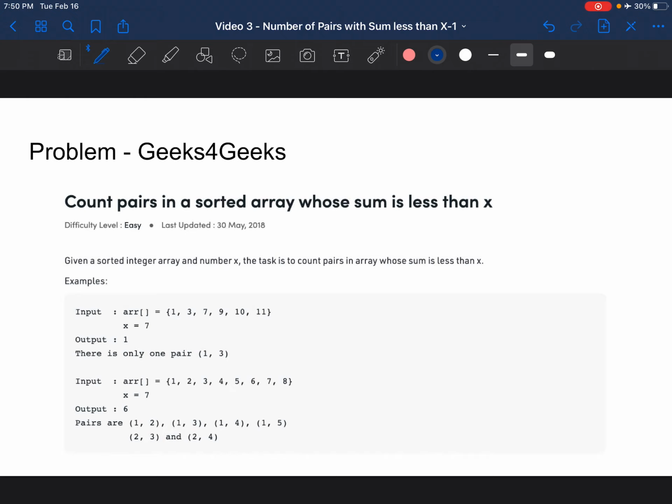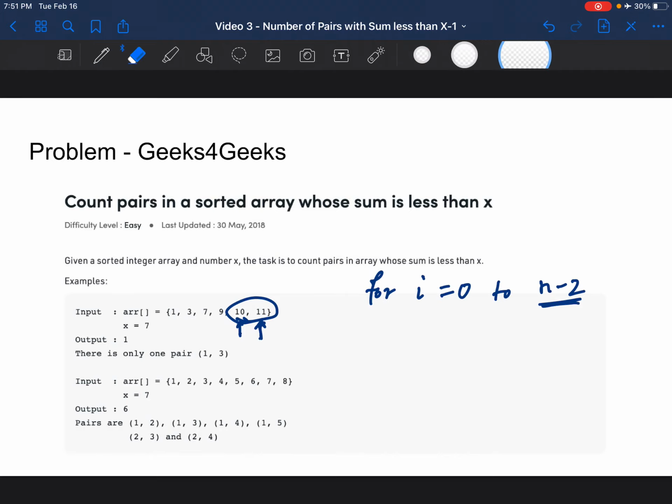How would this code look like? There would be a for loop for i, as I said, which would go from 0 to n minus 2. The reason I say n minus 2, I'm assuming you're writing code in Python, is that with i at n minus 2, the very next element would be j, and you'd still be able to form a pair. But if your i is at the last element, you don't really have another element to form a pair, and the question requires us to form a pair.